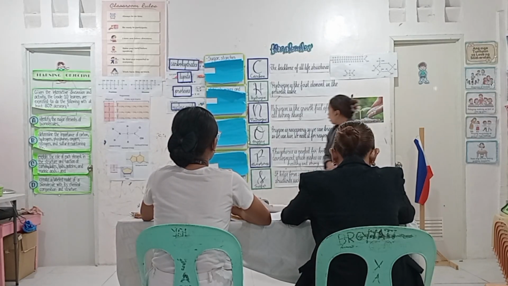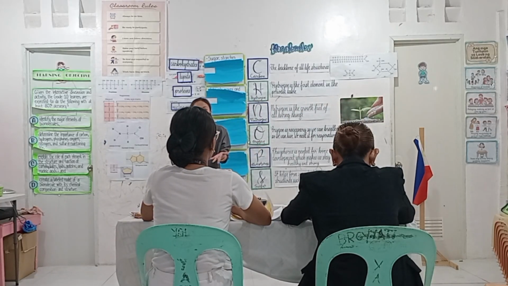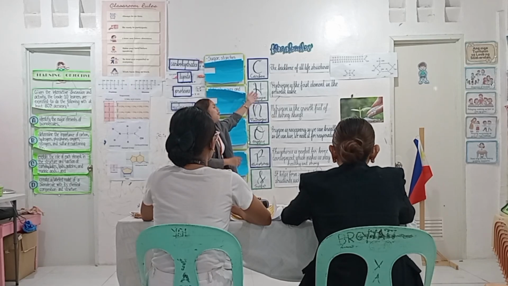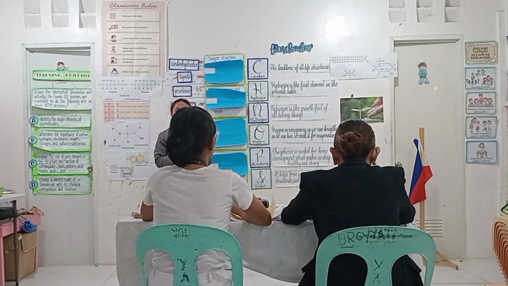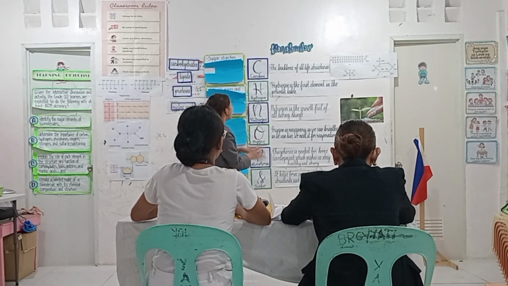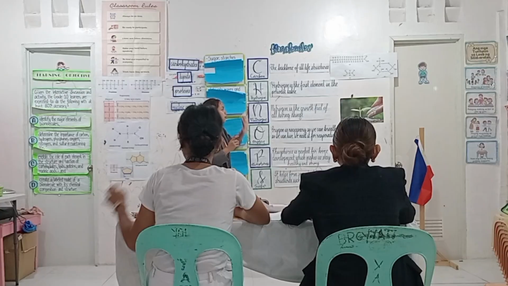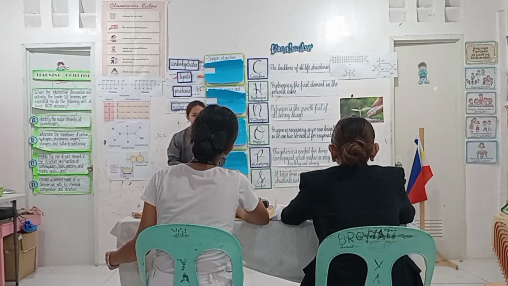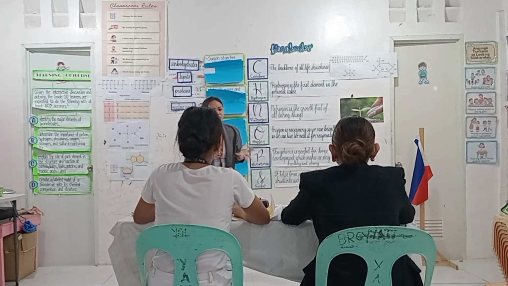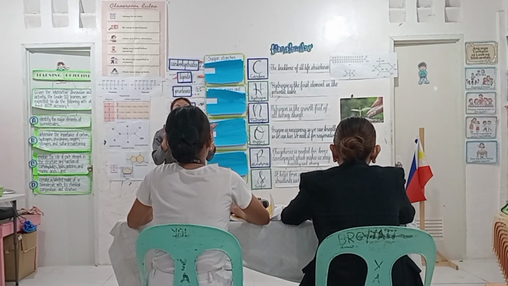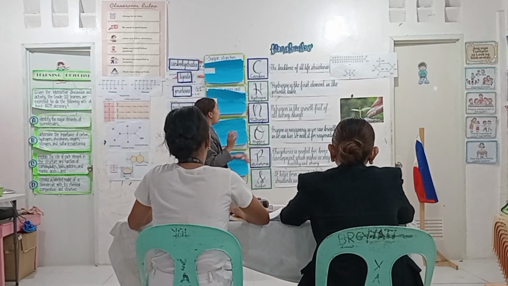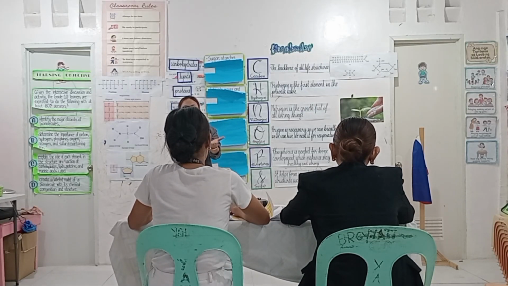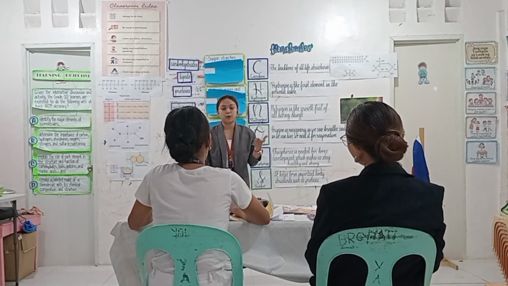Alright, now on to our second element, which is hydrogen. Very good. In the periodic table, what number is hydrogen? 1. Yes, that's right. Hydrogen is the first element in the periodic table. What's the other element that comes to your mind when you hear hydrogen? This element is usually paired with oxygen. Great. Yes, oxygen. What's the scientific formula of water?